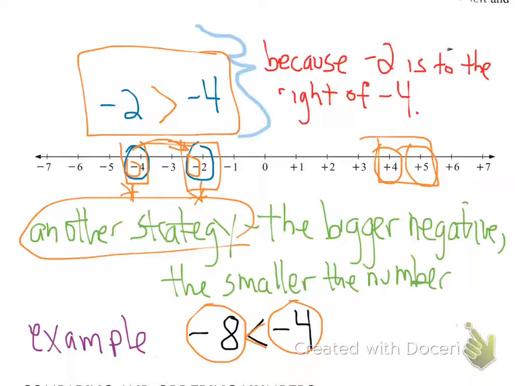And with these greater than, less than, or even equal to signs, you could read them both ways. So if we read from left to right, you're looking at a -8 that is less than -4. Therefore, the opposite is true. If you go backwards from right to left, a -4 is greater than a -8, because if you read it from right to left, you're looking at a greater than sign in that direction.